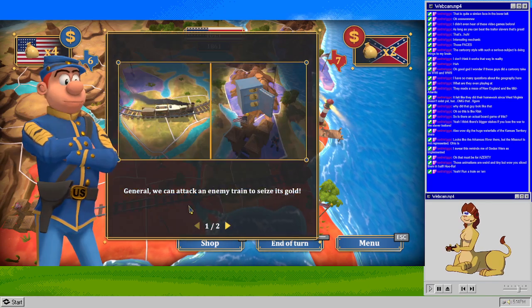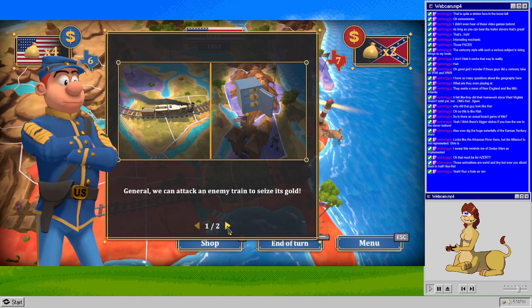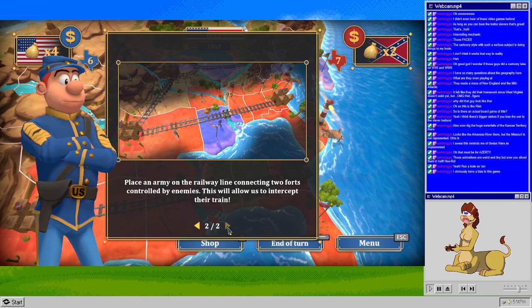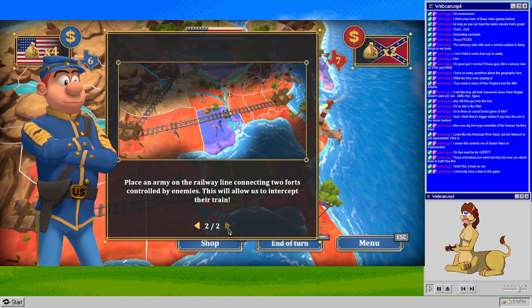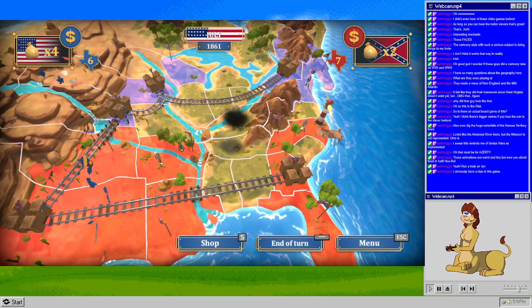It is your turn. General, we can attack an enemy train to seize its gold. Nice. Placing an army on the railways connecting two forts controlled by enemies will allow us to intercept their train. That would be good.